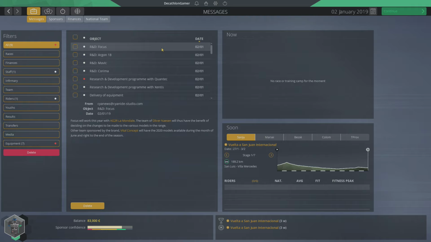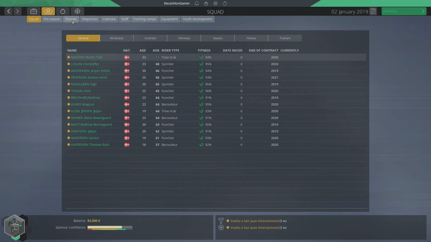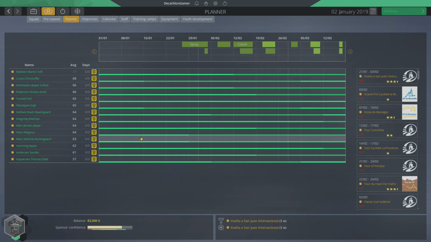Equipment. I've talked about equipment in my race basics tutorial. So if you want to know about equipment, check that one out. But now, preseason, done. These guys are all selected. From here, we're going to spend some time in the planner.